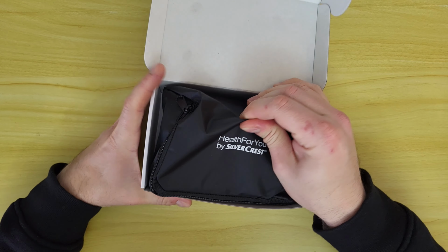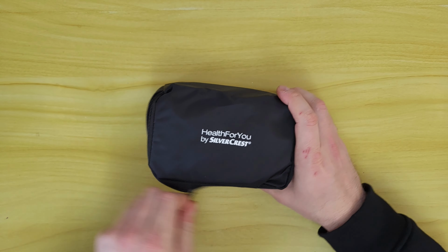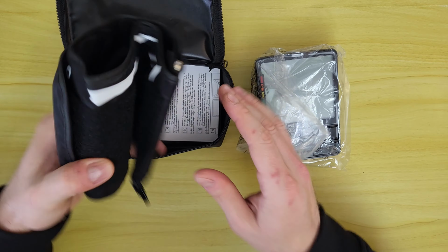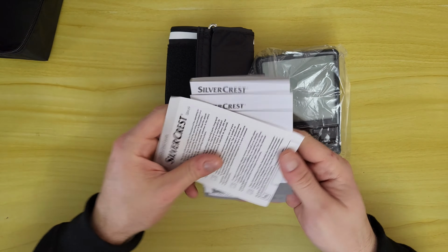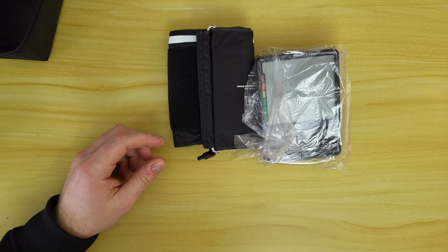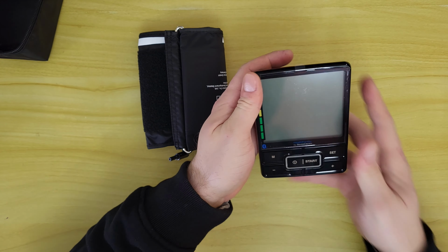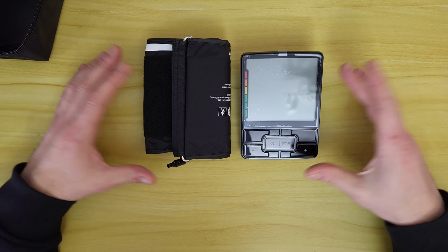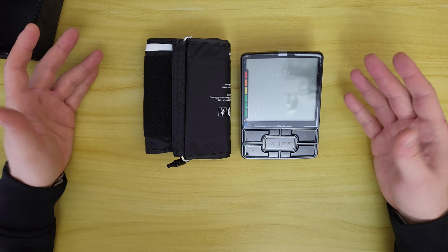And I can see everything fits very well in a lovely bag, HealthForYou by Silvercrest. Nice, carry it wherever you want, take it with you. And of course, inside we're gonna find the manual. If you want to read it, it's your choice, but stay with me, I'm gonna find out all about this product. Ooh, I like it. Huge, large display. Definitely, it will be very comfortable to read all the values, also for the older ones.